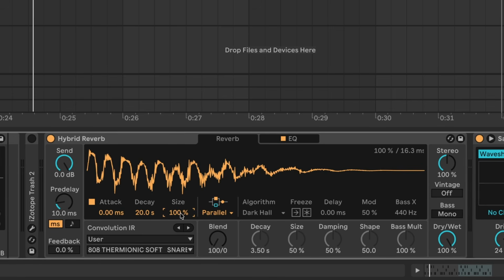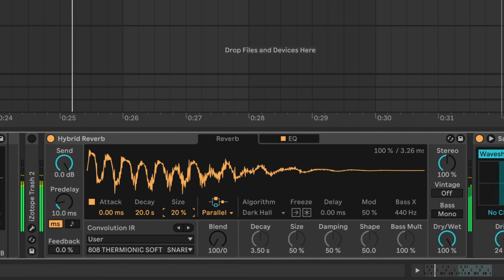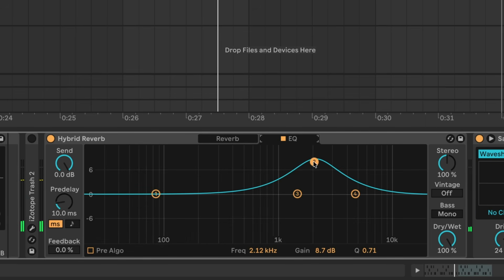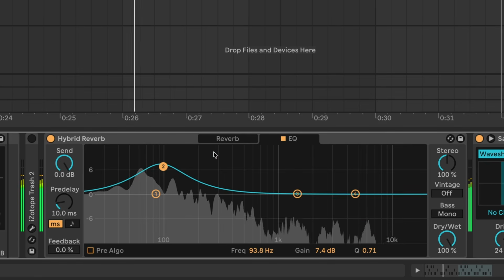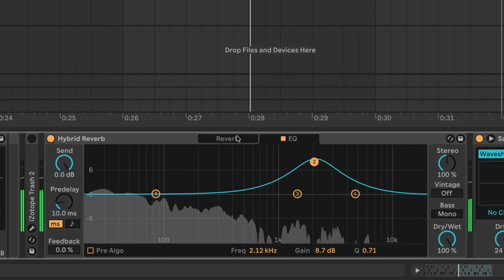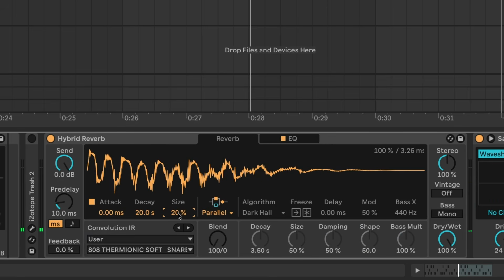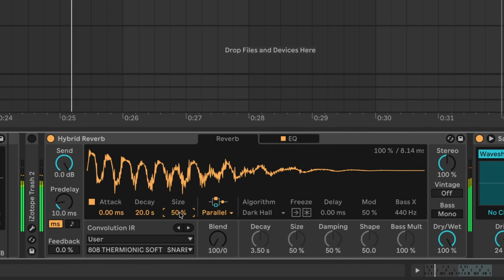So if we bring the size down, right, it's much more high pitched, and we can get some of our low end back. Right, but then let's try some other sizes, 50, 200, ooh, and then of course 500.